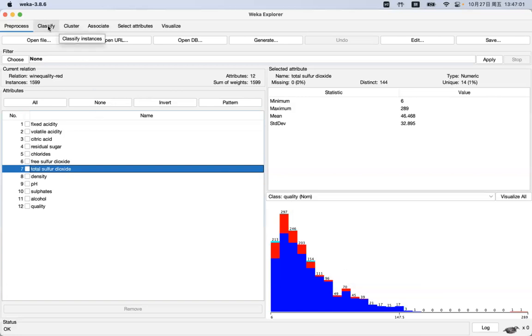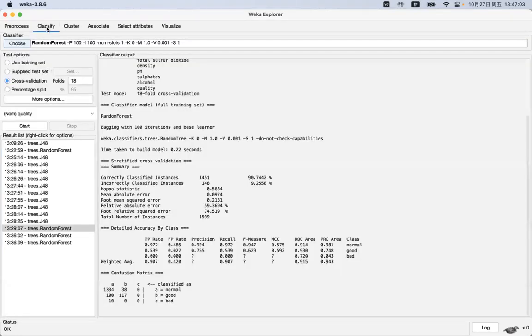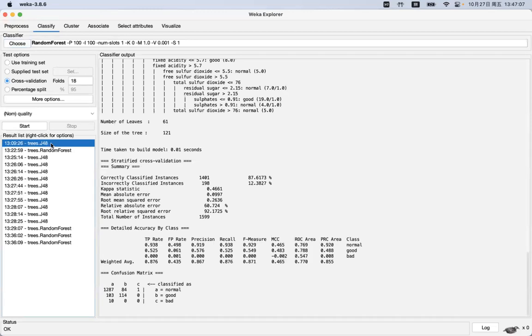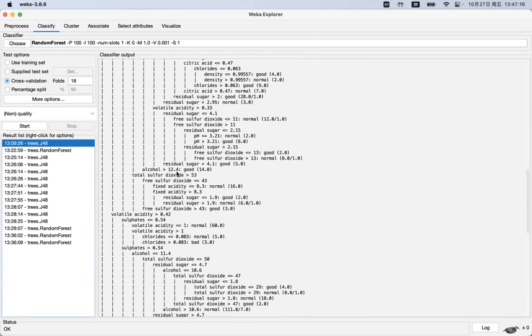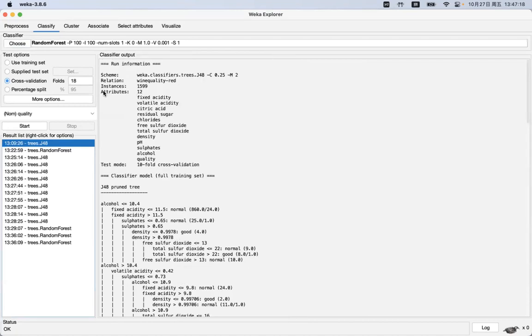Let's go into the next part, classify. I chose to use trees.J48 as the first test, with 10-fold cross-validation.